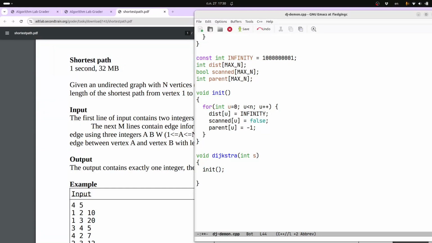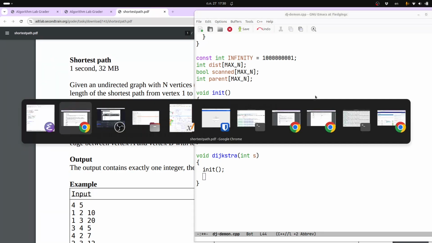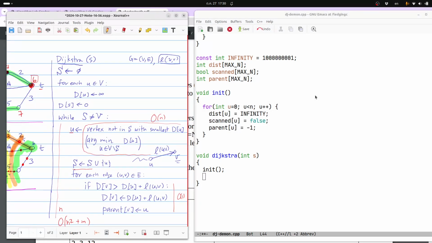Then I start, if you look at the pseudo code, same thing here. So I say dist of s is 0, and then I'm going to go into my loop. While loop, let's call it while true for now. We'll figure out how to do that later on.